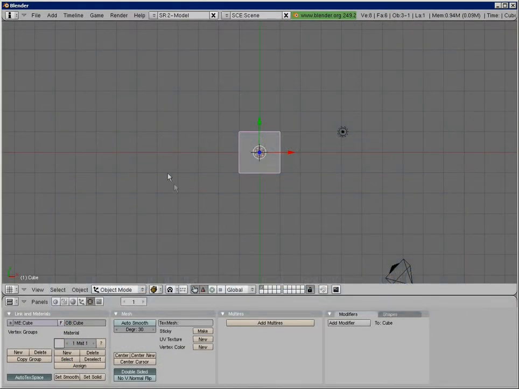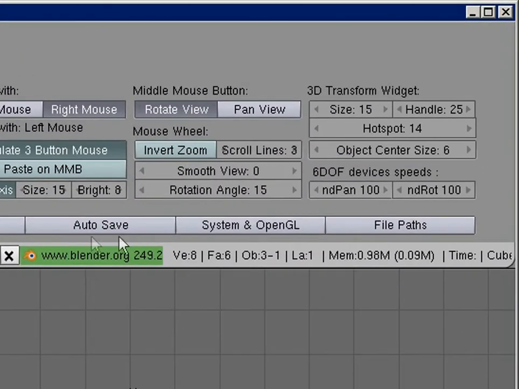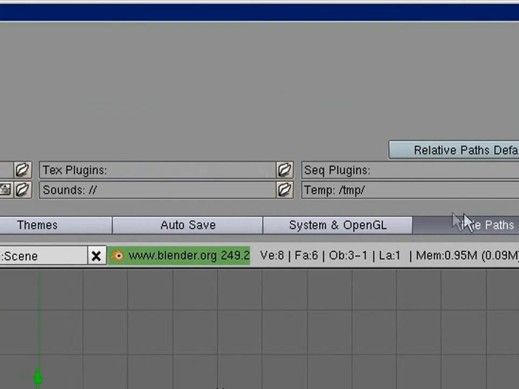In the upper left corner, you see the information icon. This is a hidden window. You can access it by placing the cursor on the window border, left mouse click, and then drag the window down. The user preferences appear. Go to the right side and click the button File paths. A set of input fields appear.